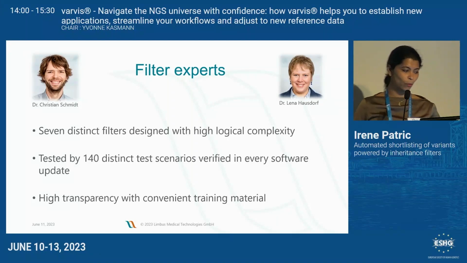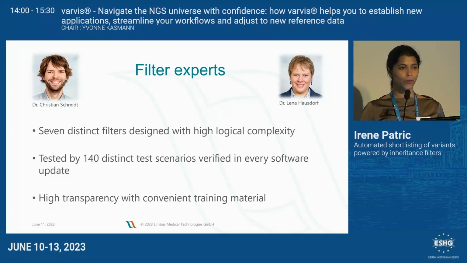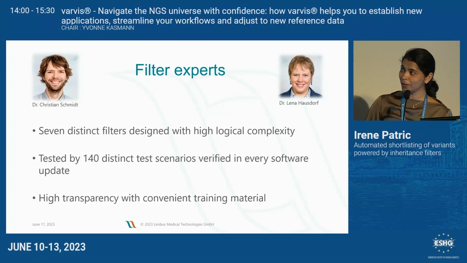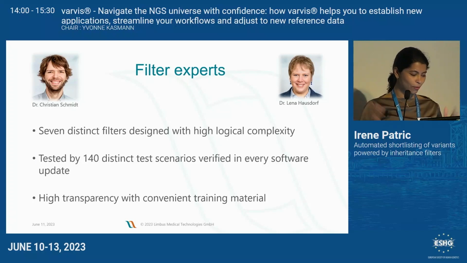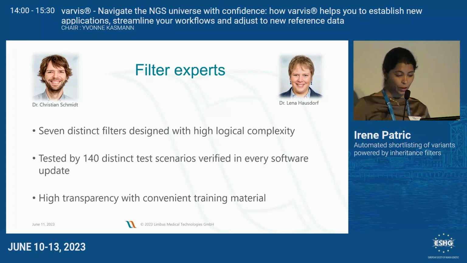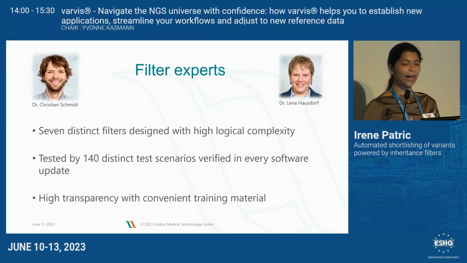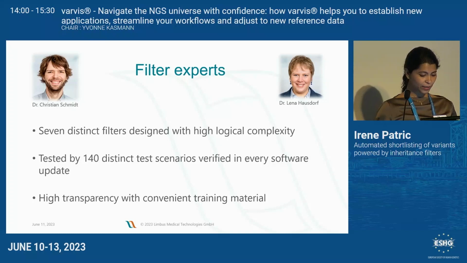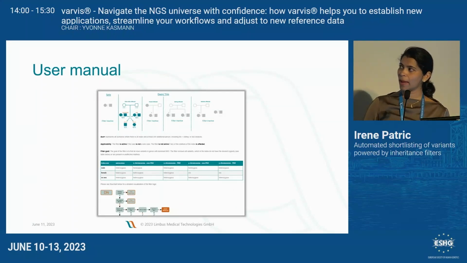Yeah, so with our team, with Christian and Lena, we have worked on these inheritance filters, 7, and including the carrier screening filter, it's 8 filters in total, and we have tested them quite largely, with 140 distinct test scenarios. We verified this in every software update. We have a high level of transparency with our users, with very convenient training material. This is an example of how it would look in our user manual.